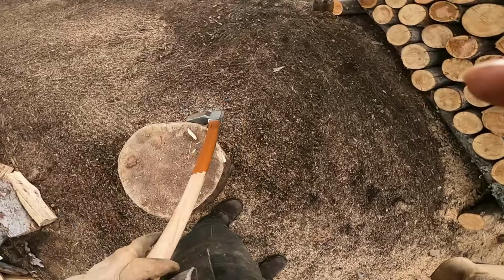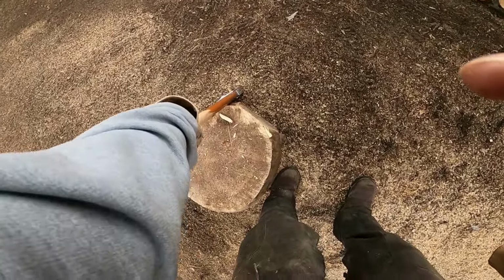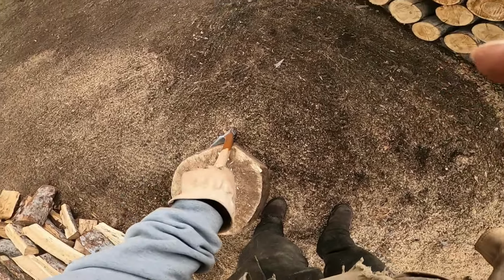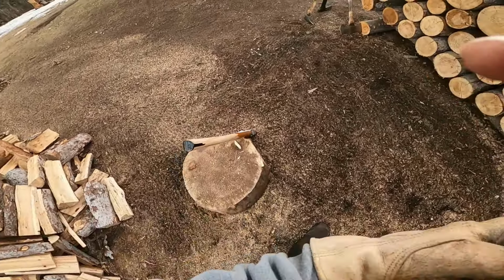So we're gonna, just seemed like it was a little bit too round, and with this finish on there, it's so slick, you know. So I'm gonna touch it up, I'll clean that up, and then put a finish on this. But for now, it's good enough.